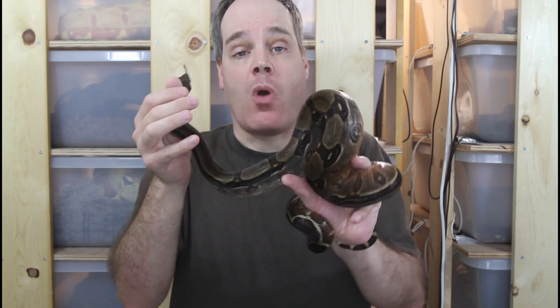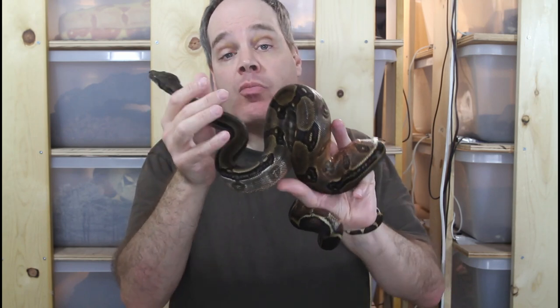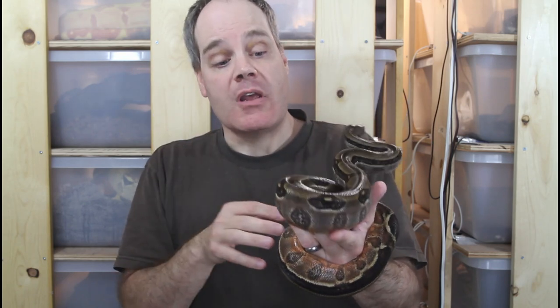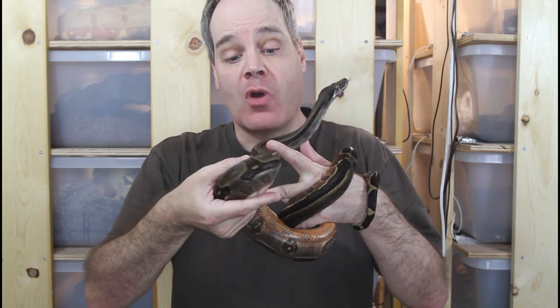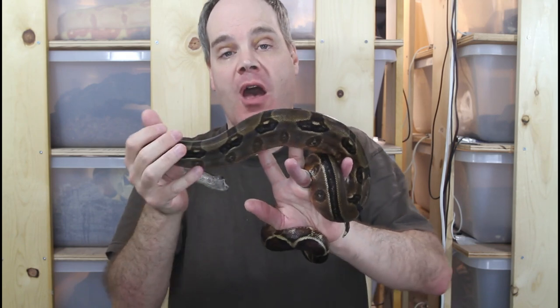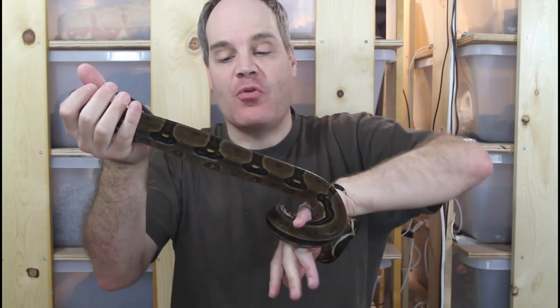I was really lucky to acquire some of these animals that were bred by Legacy Reptiles, born in 2013, and I successfully bred them in 2018, keeping several as holdbacks for myself to grow up as future breeders. This is one of my favorites from the litter — the male that I held back — and honestly one of my favorite holdbacks from any litter. I just think he's such a cool looking animal.